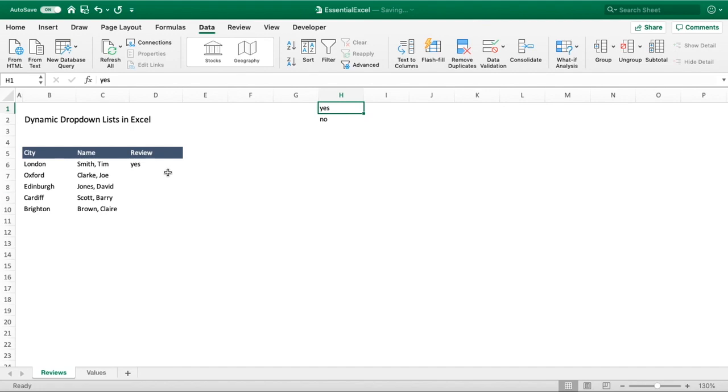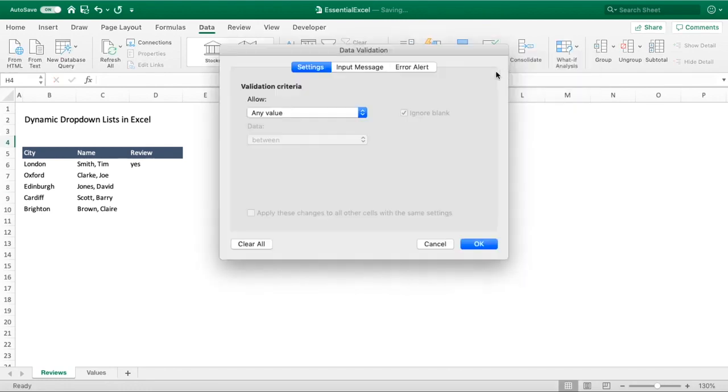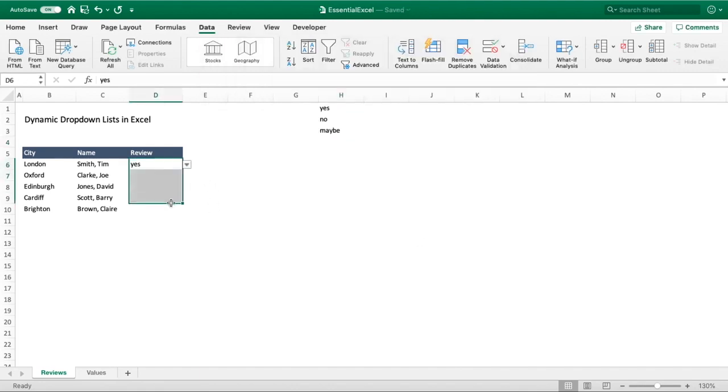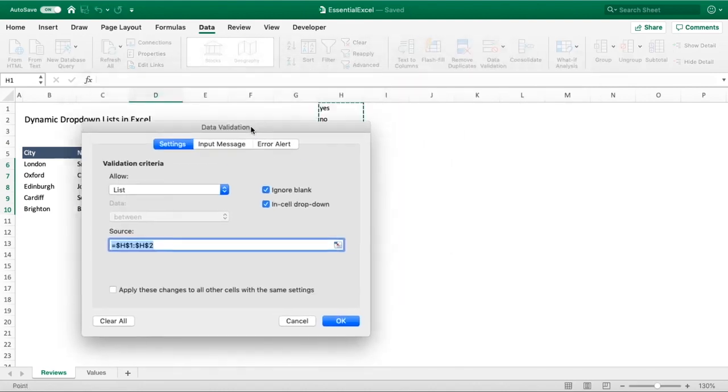The limitation, whether you enter your values into the pop-up itself or create the list as I've done in this second example, is that if you want more values to be available, like the option of maybe, you'd have to go back into your settings, back into data validation, and reset your ranges so that you are now looking at the new range.